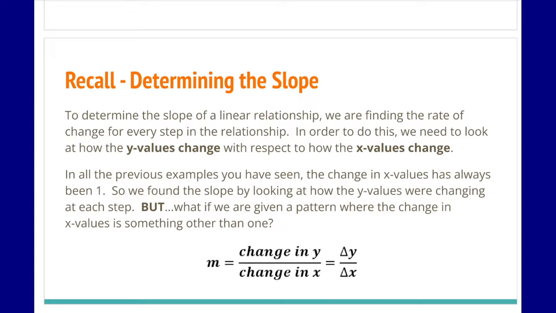So we did look at a few of these challenge questions, and we came up with the formula m, or slope, is equal to the change in y divided by the change in x. And we can write it in a new way. Rather than having to write all that out, we can write delta y over delta x. This is just a fancy Greek letter, delta. And all that's saying is just change in y over change in x. So it's not really doing anything different, it's just an easier way to write it.